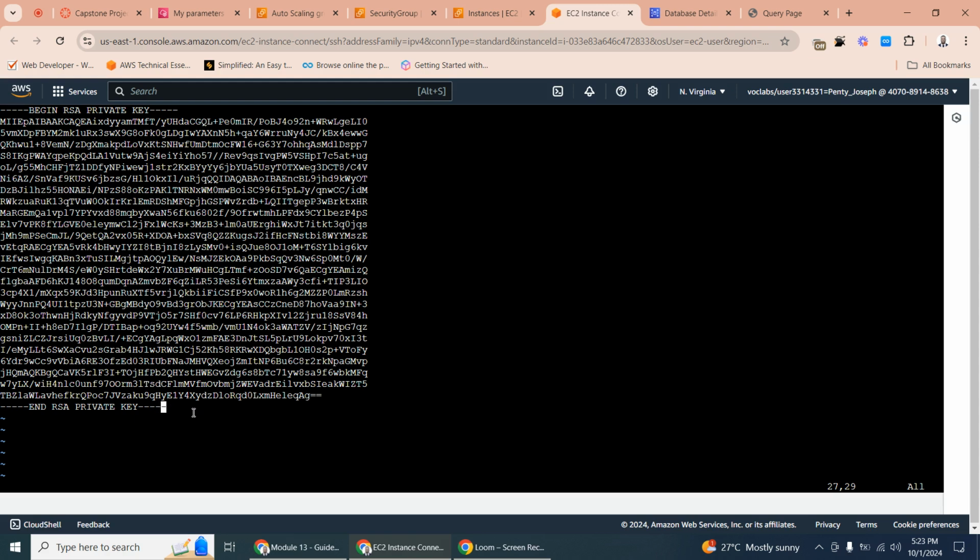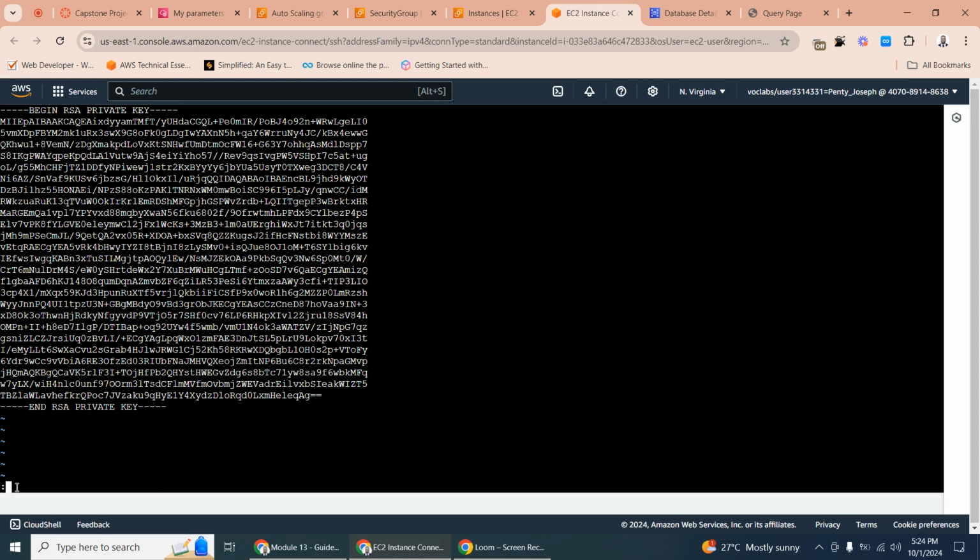Hold on. Yeah, is it not this key? I think it's escape shift. Yes. So it's escape, shift, and then those two colons.